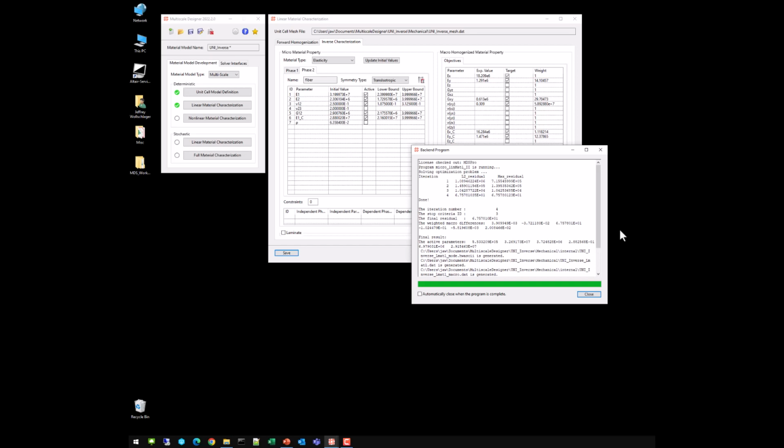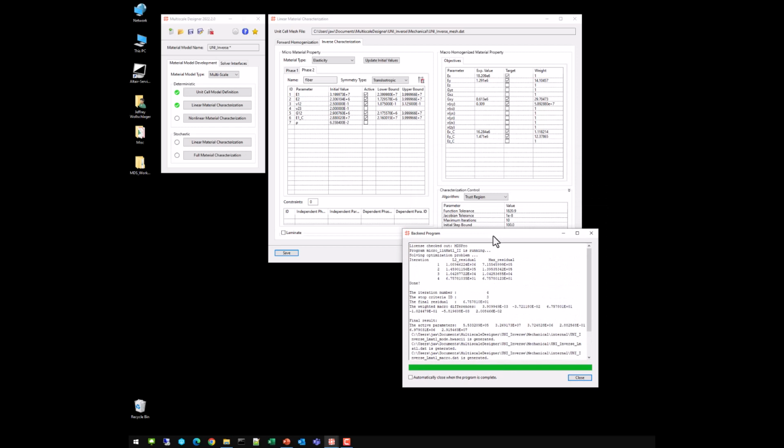Okay, so the optimization has completed. You can see here in the optimization solution window, it took 4 iterations to finally complete. My final total residual error was 67. So while I told it to stop at 1,820, it actually got down to a total error of 67. So the difference between all these numbers weighted is 67. It's a very small error.